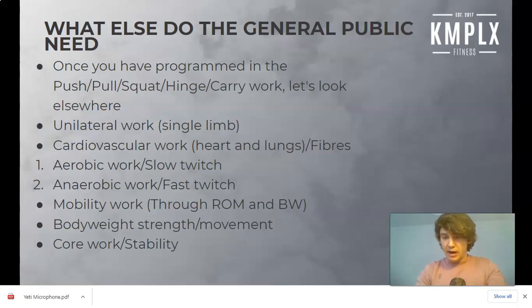You want to spike their heart rate up a small bit and just keep it up there. So EMOMs, AMRAP circuits, where you're able to fit in your unilateral work, cardiovascular work, a push, a pull, things like that, where you're constantly moving for 10 to 12 minutes or maybe more, 20 minutes, and your heart rate staying a bit spiked between 130, 150.